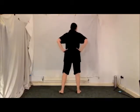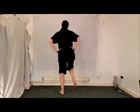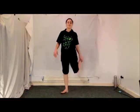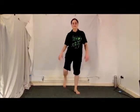And again. Tap the sides of the ankles. Hands on the hips again, and then keep the leg on the same side. So you're just doing this and then doing that. Okay, here we go.